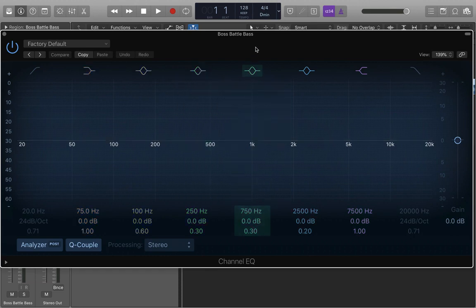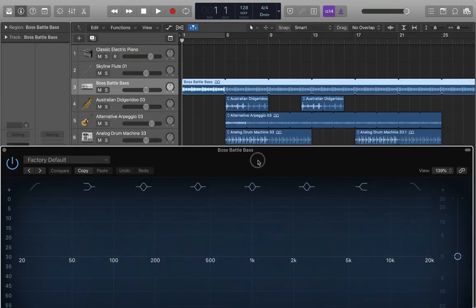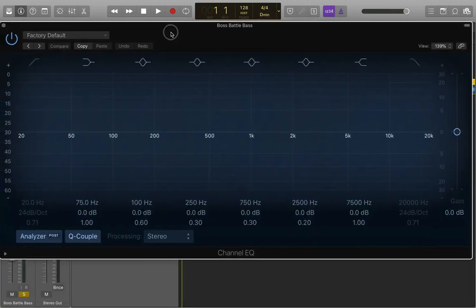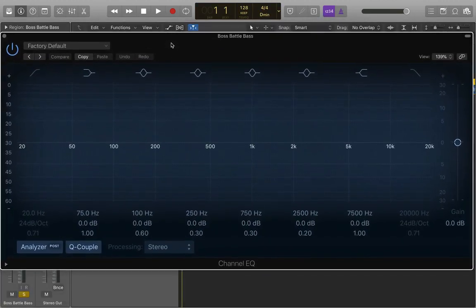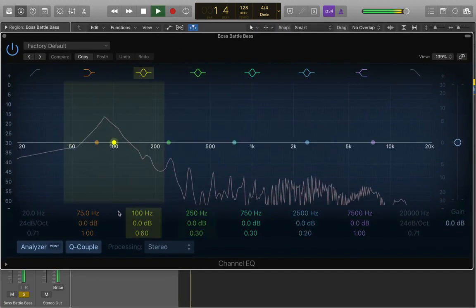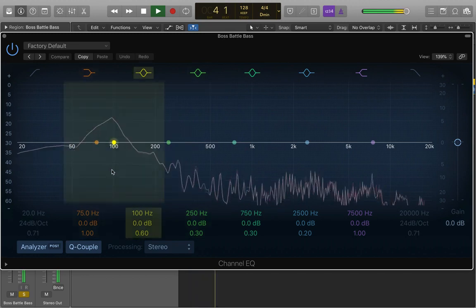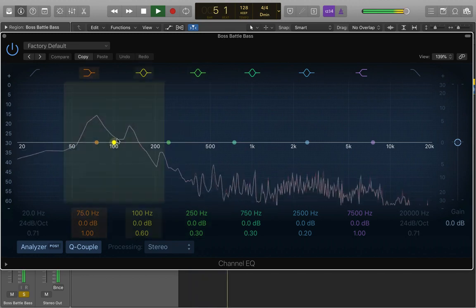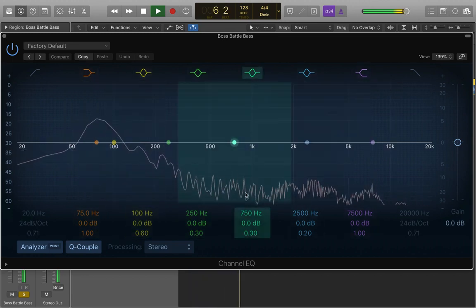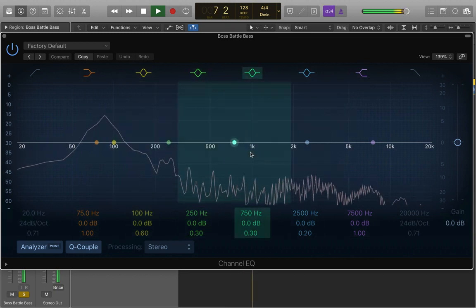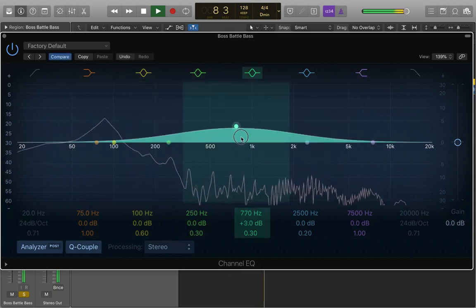Let's play the track. I'm going to solo this bass line and boost some frequencies. Here we go. So you can see that's the bass line, and there are more lower frequencies than higher frequencies, but they're there. Let's boost the mid and see what happens.